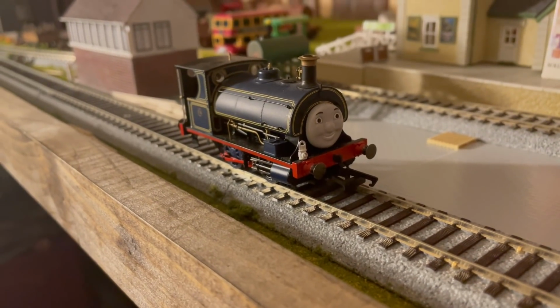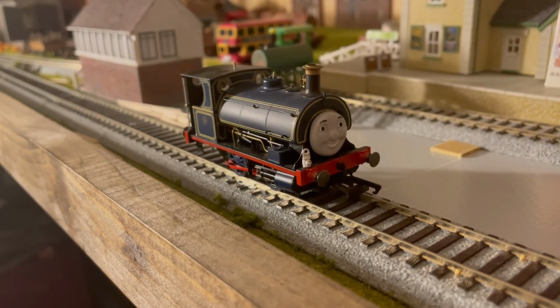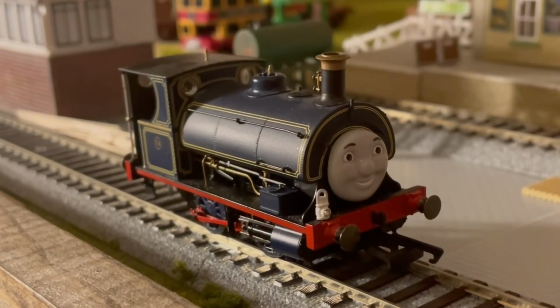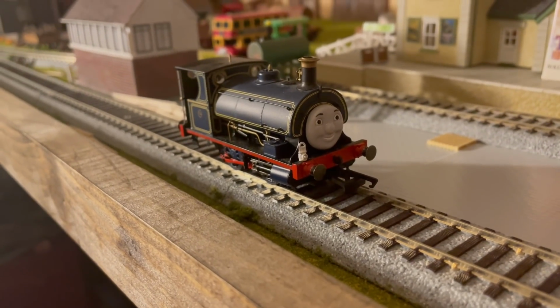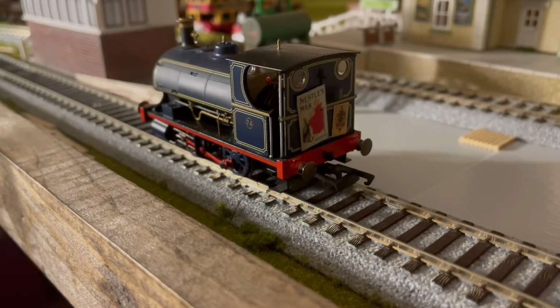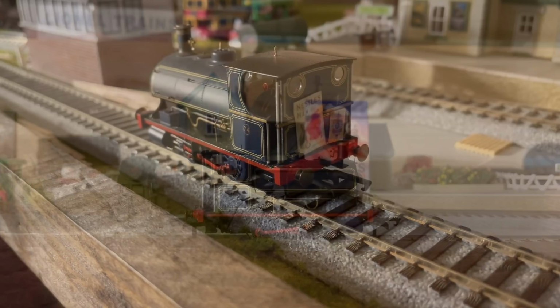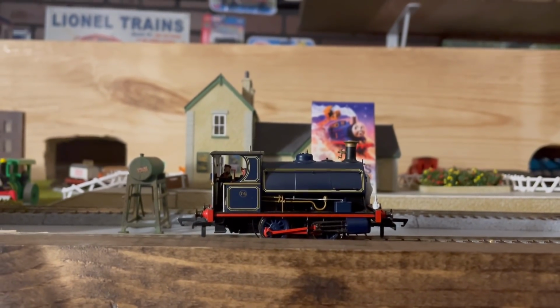Here we have one of my first original characters, being Croven, and I actually have some good news about this guy. Since the last time you guys saw him, he has actually been promoted, and is now my official station pilot. And because of this and for fun, I would put little station adverts on his backside, all being made from real stamped metal. So overall he's a quite classy engine, and a quite heavy one too.